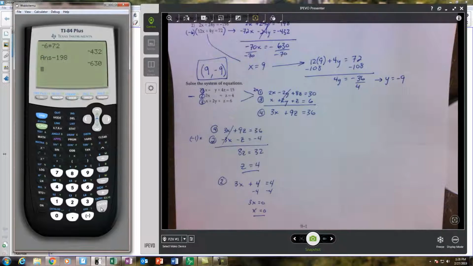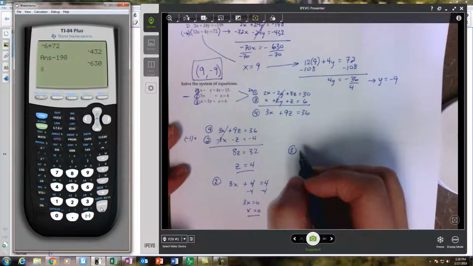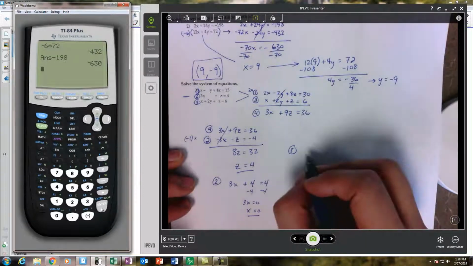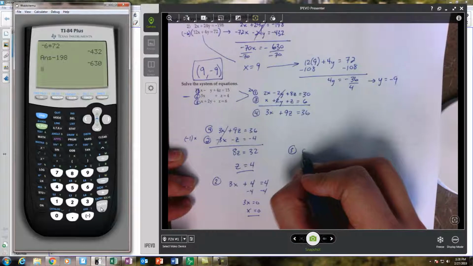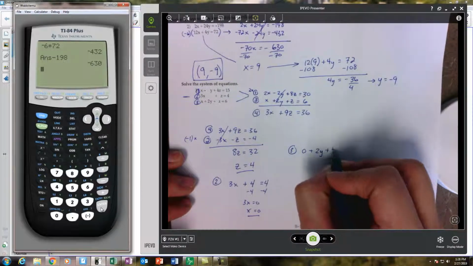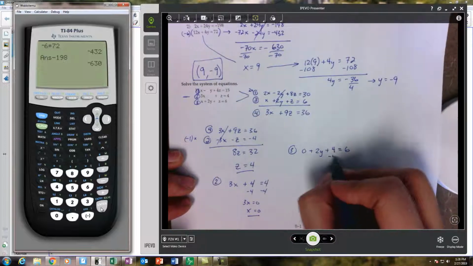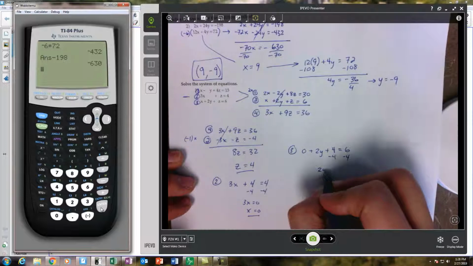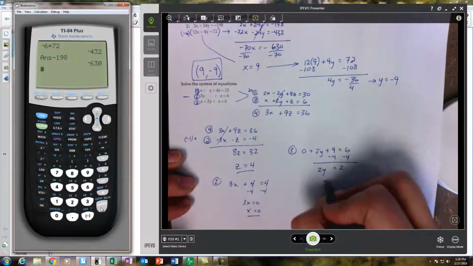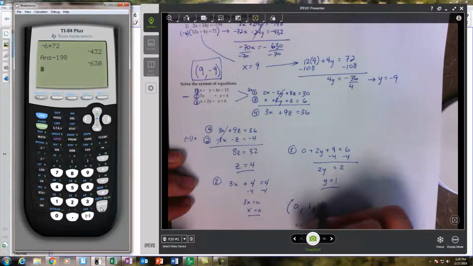So now I know that z is 4, x is 0, and to find y, I'll go back to the top, pick one of my equations that uses y. I'm going to go ahead and pick equation number 3. It does not matter. I really need to pick 1 or 3 because they have y in them. If I take equation 3, it's x, which is 0, plus 2y plus z, which is 4, equals 6. If I minus 4, I get 2y equals 2, so y equals 1. Meaning that my final answer is 0, 1, 4.